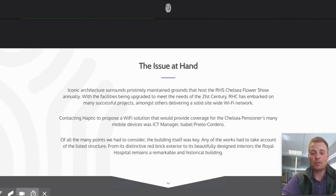So, we had instances where we had engineers working at heights, and one of the residents would come out, and they didn't need to ask permission. It was more of a case of just a nod, as if to say, you guys are in my way. And completely out of courtesy and respect, our engineers were moving out of the way and allowing the Chelsea pensioners and the residents to sit where they wanted and to be where they wanted. So all of these things added a level of complexity to it.